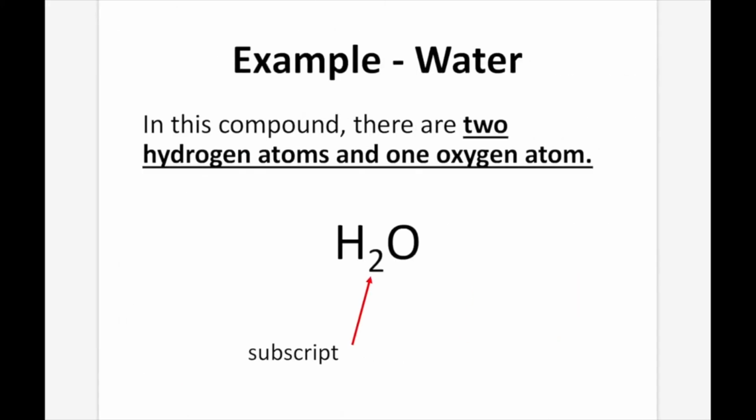So another example is water. In this compound, there are 2 hydrogen atoms, that's represented by the subscript 2, and 1 oxygen atom. Again, there'd be a 1 here, except we never write the 1, so it just writes as H2O. Now we never write H^2O. That is completely wrong. That 2 always goes on the bottom, like we have on the left here.